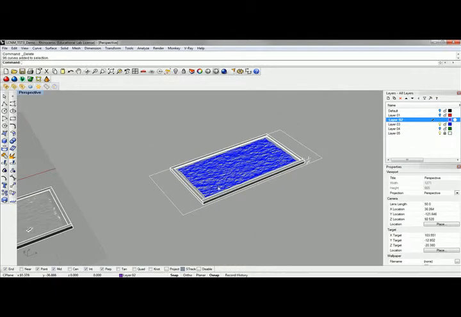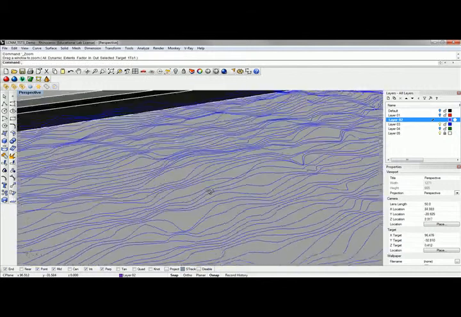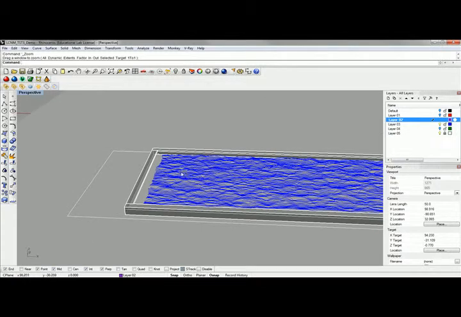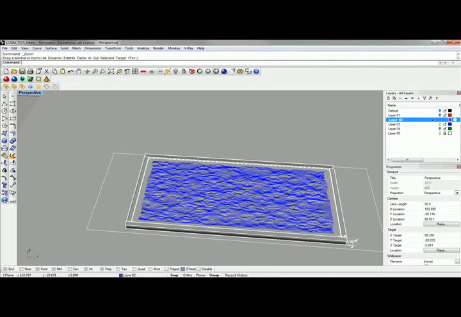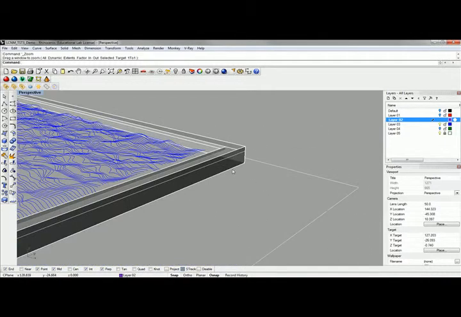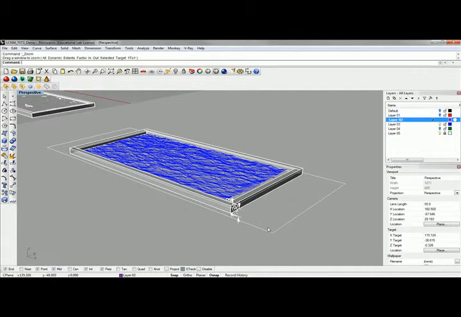So essentially what that does is that gives us probably the most complex set of geometry that we're going to have. We have a set of 3D contours that are all moving in the X, Y, and Z as they move along. We have some surfaces here that we can use as guides if we want to do some surfacing paths. And then we also have some of these contours. We also have boundary edges that we can use to start to cut out some basic 2D cutting.